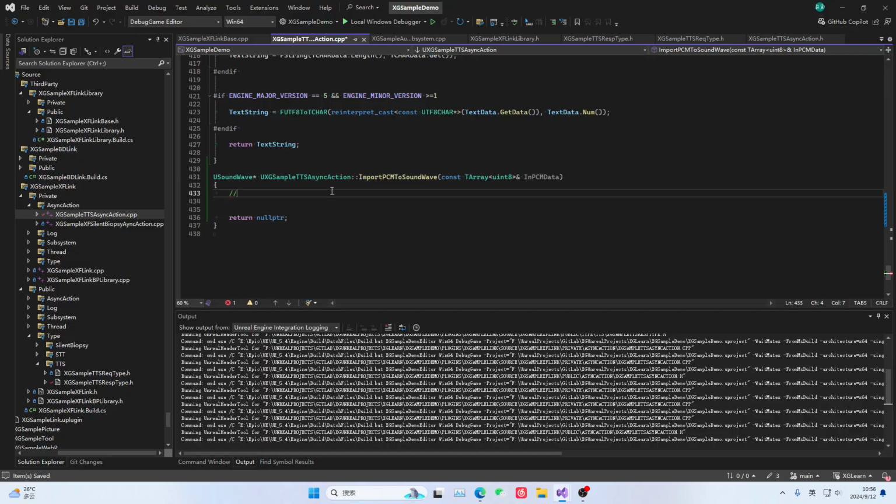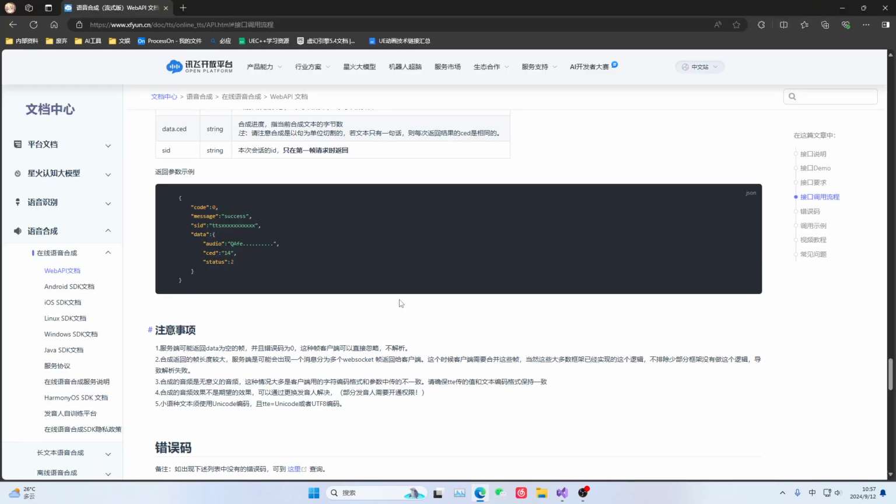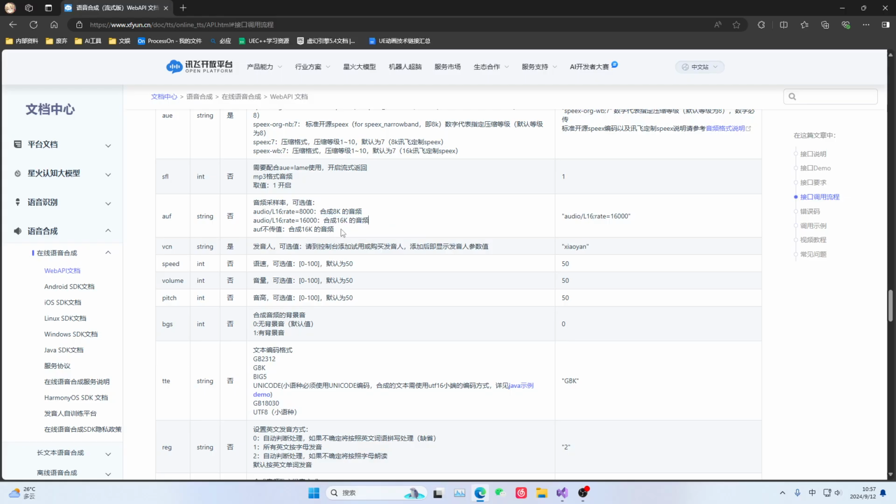Now we mainly need to write this PCM method. Okay, writing this PCM method is a bit troublesome. Let's put it here, okay? Because this PCM method has many different ways to write it. We'll expand on this knowledge later for everyone. Currently, this method is in version 4.20. We need to annotate it: in versions 5.4.3 and 5.4.4 it cannot be used normally. Make a note for it. If this place is not successful, if what you put out here is abnormal, then you don't need to worry about it. Because this is how it is.